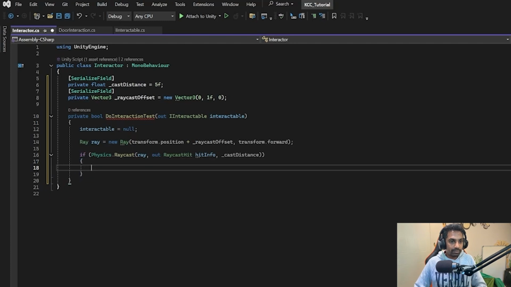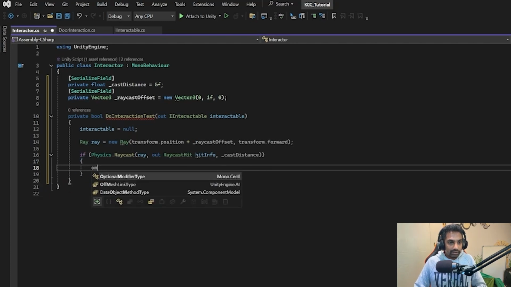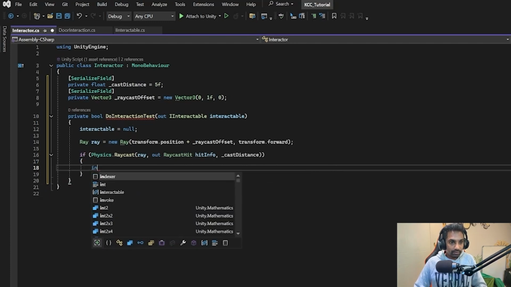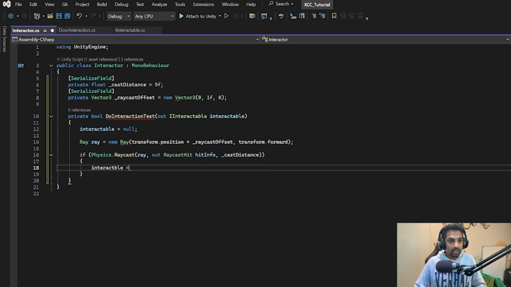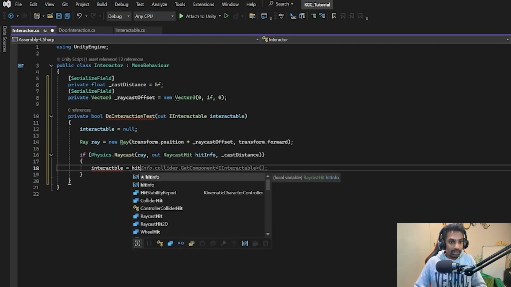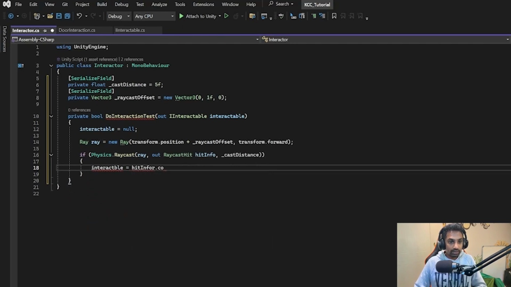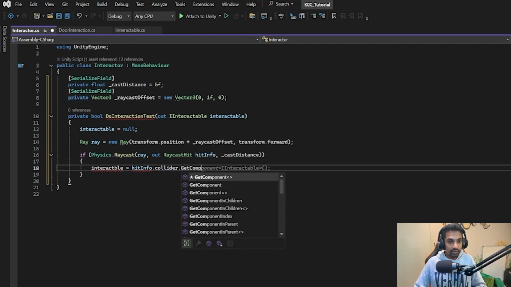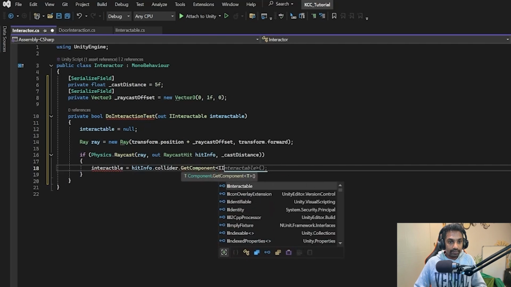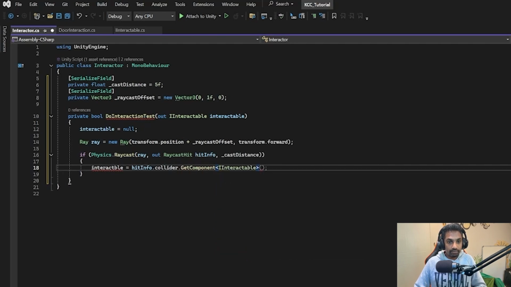Let's close that properly. And then we can just set our interactable equal to the hitInfo.collider.GetComponent IInteractable. Did not spell good. Cool.